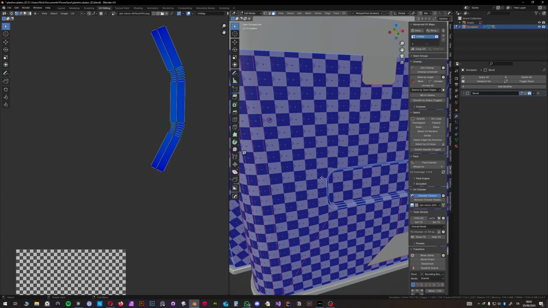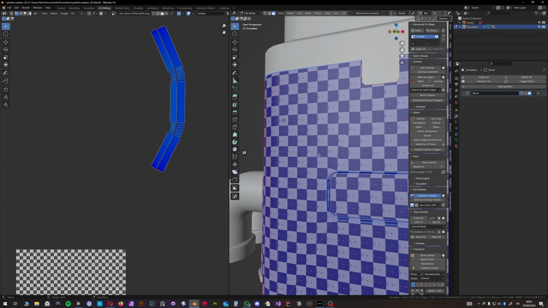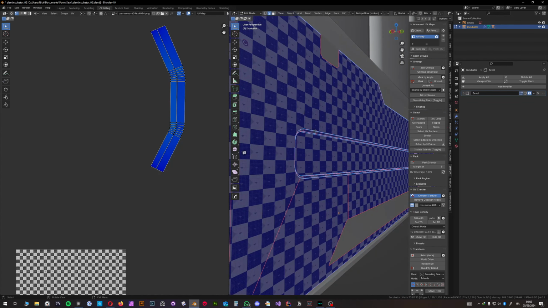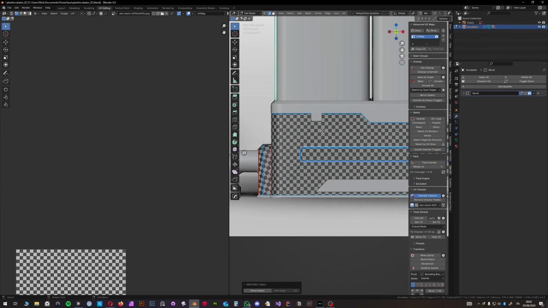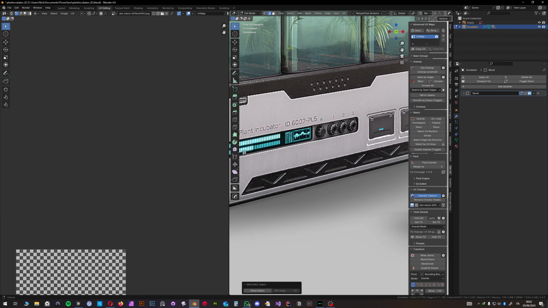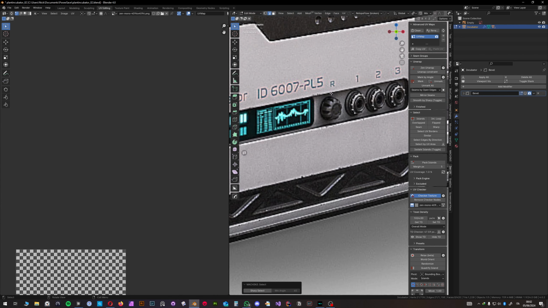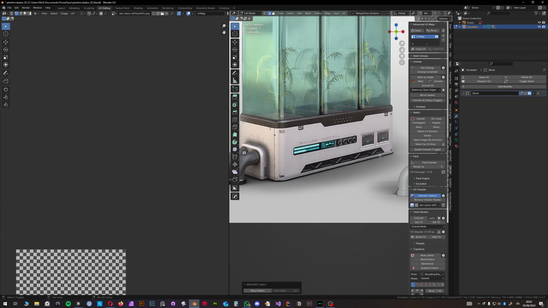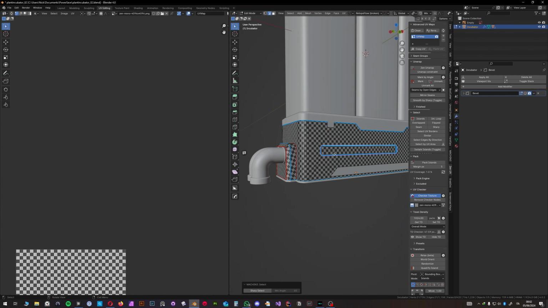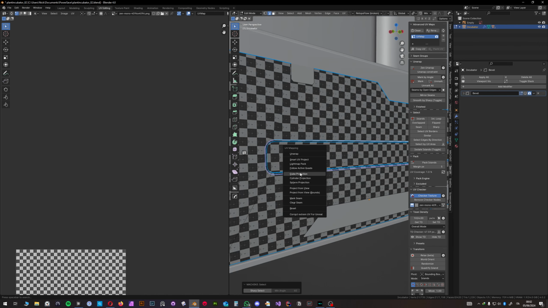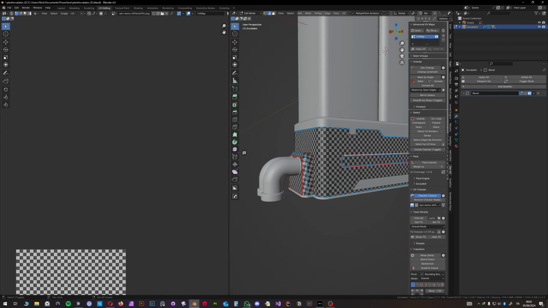We have sort of like the same issue here. As you see, it's like a bit weird, simply because of this part. Now, this is actually gonna be a different color, if I remember correctly. No, it's also white. It's just ambient occlusion. Never mind. This is, yeah, same story as the other one. So let's just mark the seam.